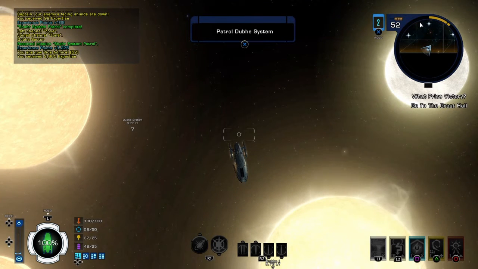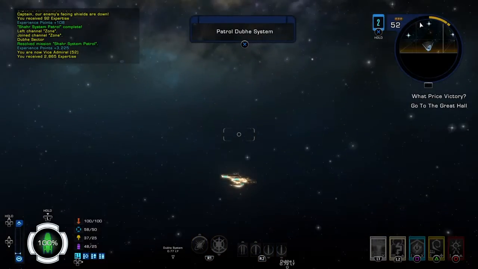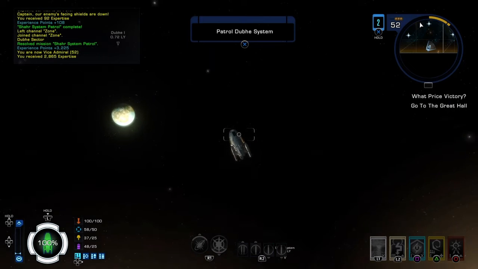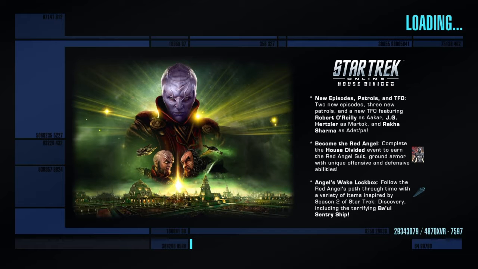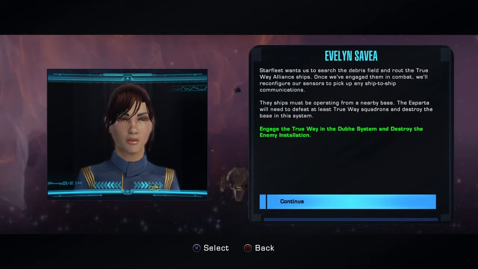Alright, we shall patrol the Dubhe system. Dubhe system. It's got four suns. Dubhe 1, better be hot. Alright, looks like we've got some trouble with the Cardassians. So there'll probably be Cardassians and Jem'Hadar.